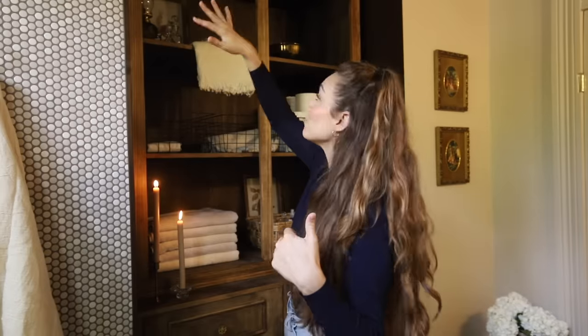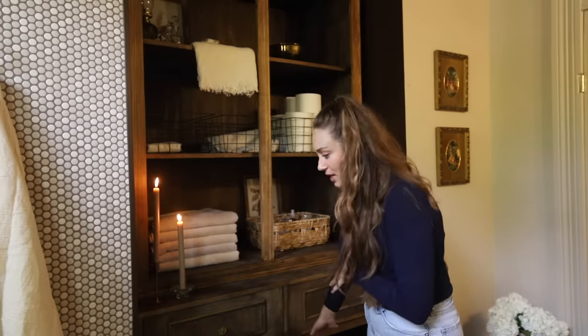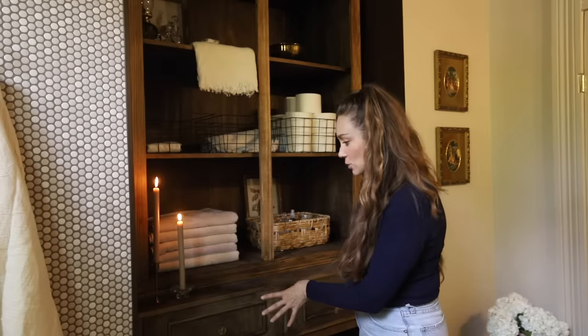Also, I can't wait to see what you guys think about this cabinet. Doors, yes or no? Maybe finding a topper to go up at the top. So let me know what your thoughts are. I also wanna get some really pretty linen bins for laundry underneath. I feel like that's a great way to utilize the space underneath. We're gonna be organizing all of the drawers with my skincare. So definitely come back for the rest of our renovation as we move back into the kitchen.